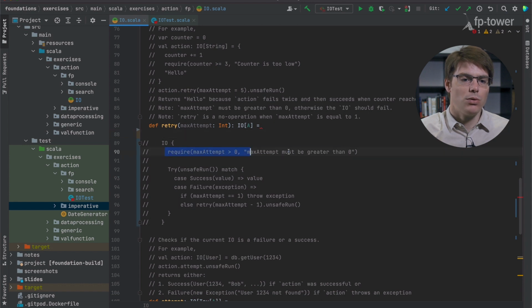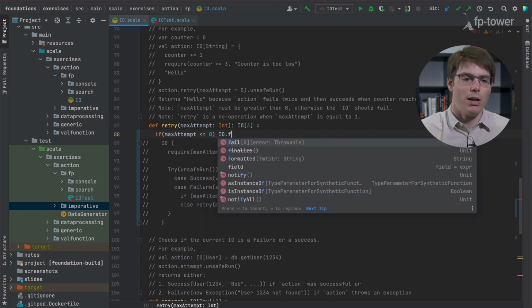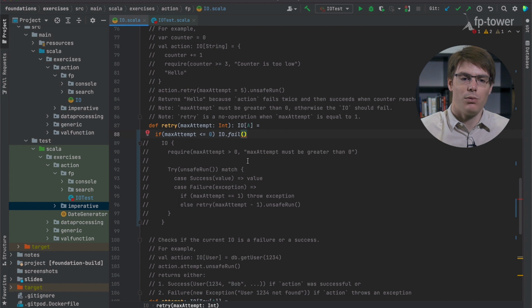So we want to do something in case maxAttempt is lower than or equal to 0. So we can say if maxAttempt is lower than or equal to 0, then we want to create an IO that will always fail with this particular exception. So we'll say, for example, a new IllegalArgumentException like this.